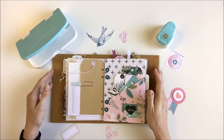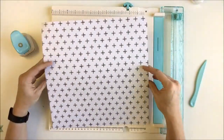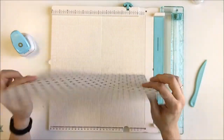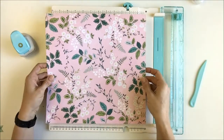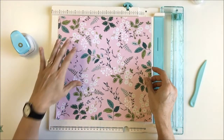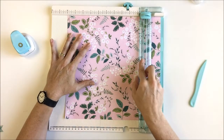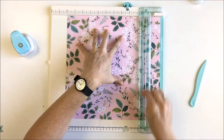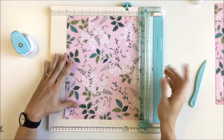So let's get started. First thing we're going to do is grab a 12 by 12 sheet of double-sided paper. You're going to want some kind of pattern or color on each side. This is from the Maggie Holmes Chasing Dreams collection from Crate Paper. I'm just going to slice this to 10 inches wide, just take off 2 inches. I'm using my trim and score board because I'm going to be doing both trimming and scoring, and that just makes things go faster for me.